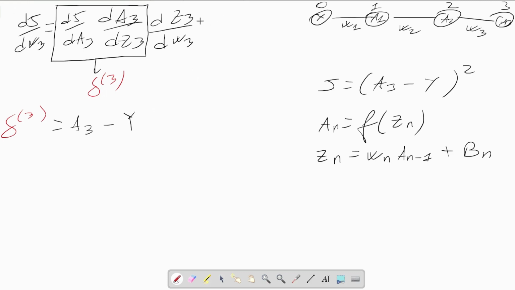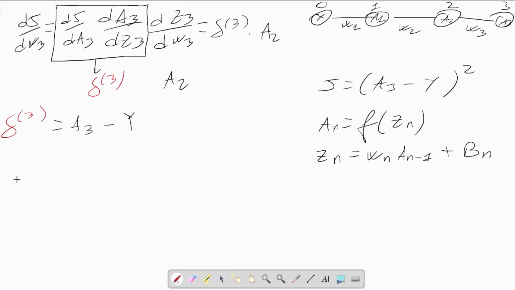Then the derivative of Z3 with respect to W3 is just An minus 1 if we see this generalized form. In this case, An minus 1 is just A2. So we can say that the partial derivative of the cost function with respect to the weight in the last layer is delta 3 multiplied by A2.